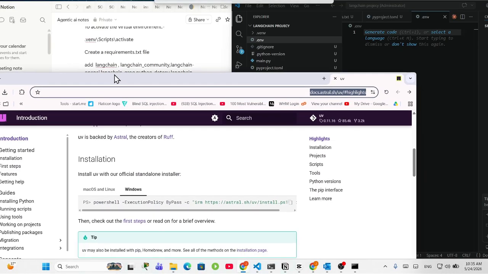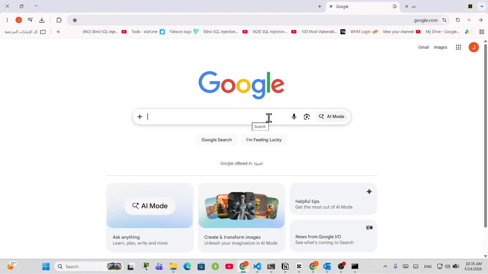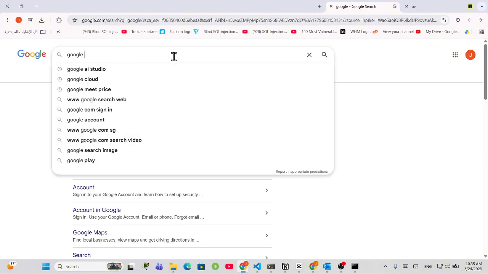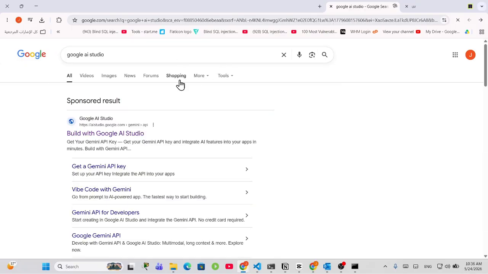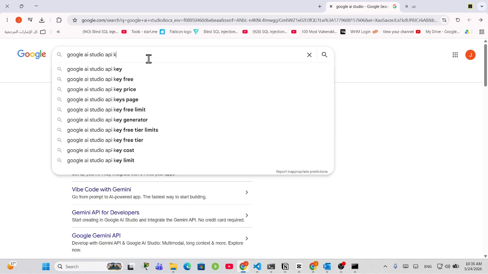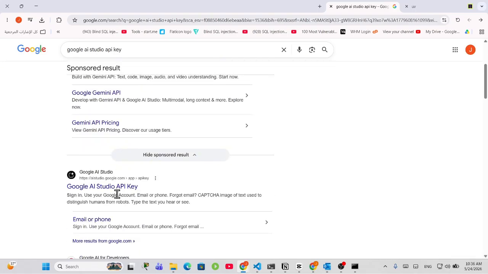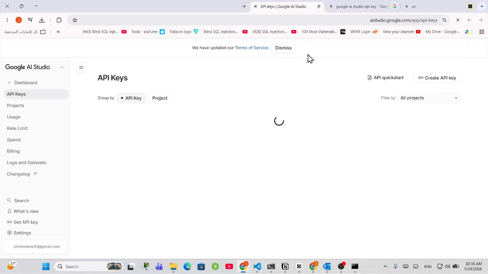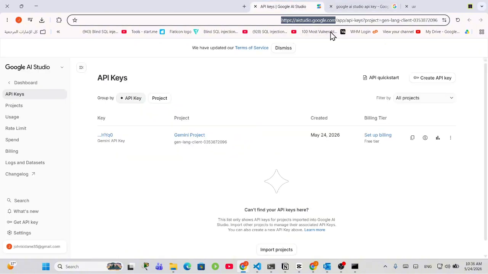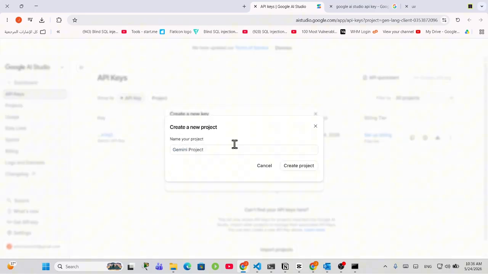So for the Google AI API, let's go ahead and do this one. Okay, Google AI Studio here. But we want API keys, right? So you can just go ahead and do this one. You have to make sure to access this site, AI Studio, and you can create API keys here. You can create a project if you haven't already created one.